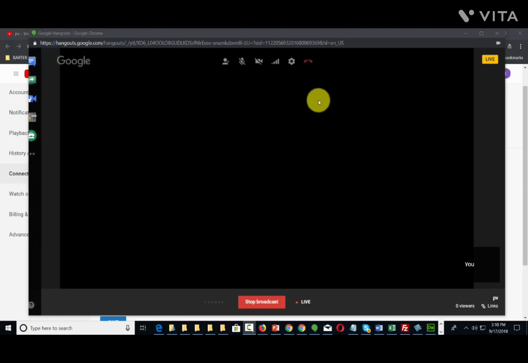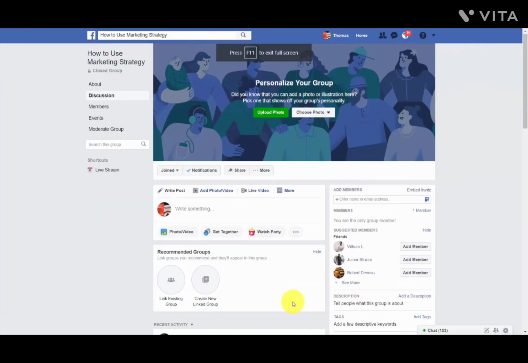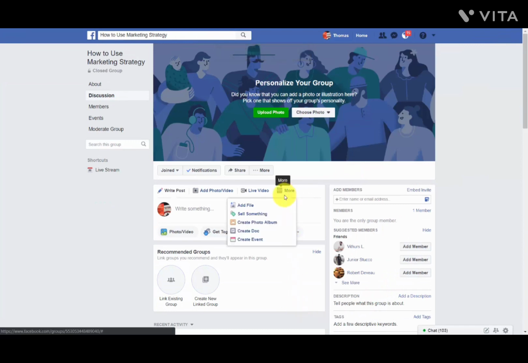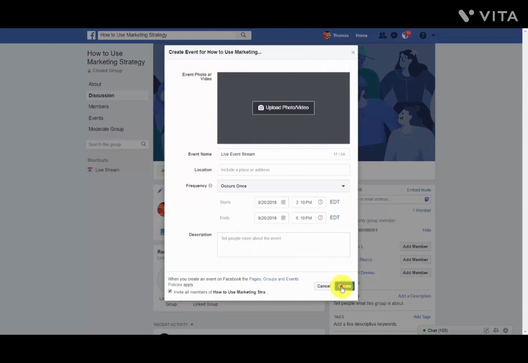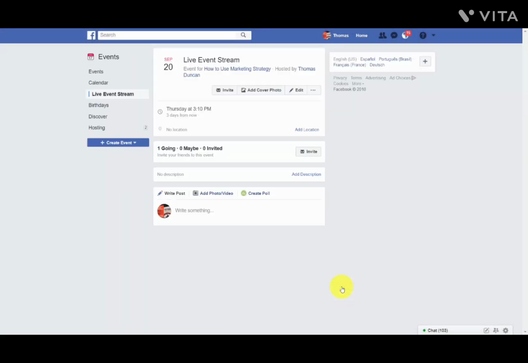Welcome back. Now, when you are doing your live broadcast, you're going to be able to come to this area where your link is. You're going to be able to grab that link. Now, this link will embed the stream inside of your social media accounts, and you'll want to do this in a certain way for Facebook in particular. Now, assuming that you have a group or a page, one way to do this would be to create a Facebook event, and we're just going to click the Create button.